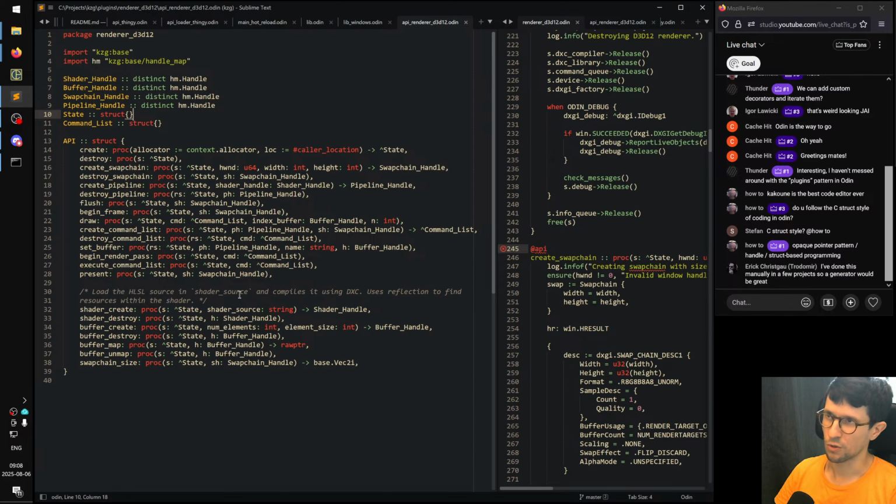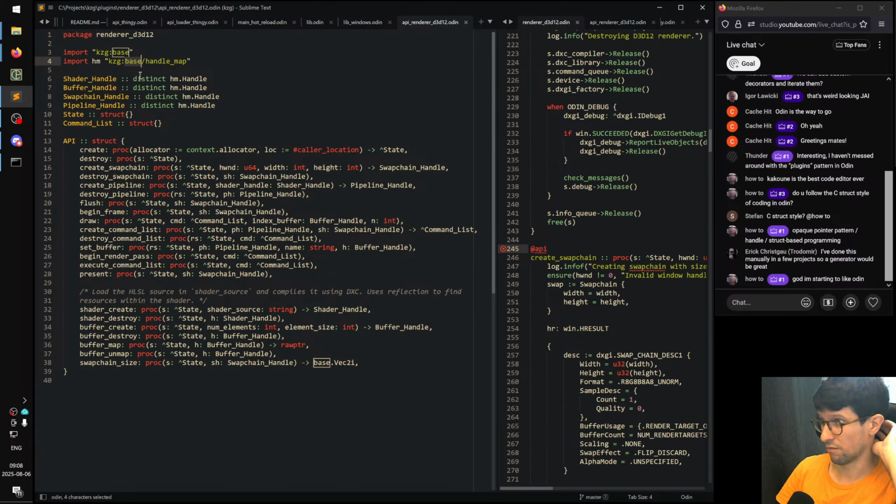So it also makes that clean sort of boundary. So that's why I also have this handle map here, which might move down into base eventually, but currently it's up here. So it's opaque.